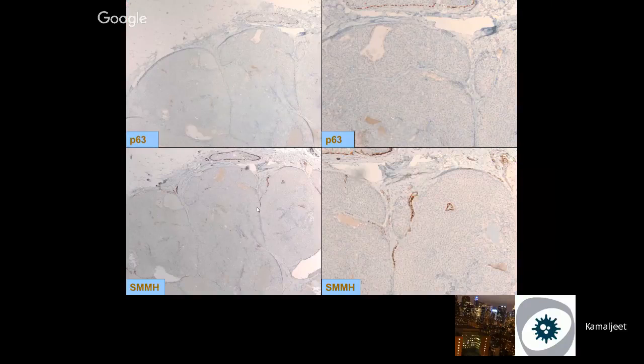If you do myoepithelial stains, most of the myoepithelial cells may be completely absent, reduced, or focally present in the periphery. P63 shows complete loss as compared to the adjacent duct that shows intact myoepithelial cells. Smooth muscle myosin also stains the pericytes, so that's a pitfall while interpreting smooth muscle myosin heavy chain. However, it's negative in the atypical papillary lesion, so that would make it a lack of myoepithelial cells. So you wonder whether it's invasive or in situ.